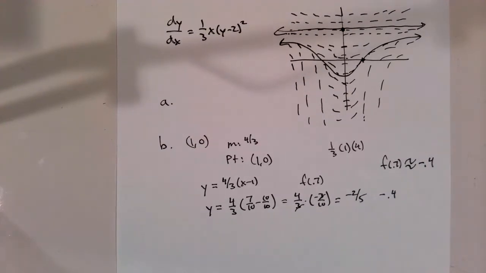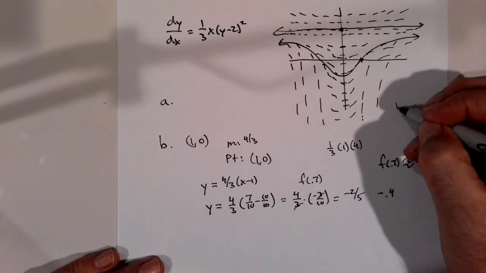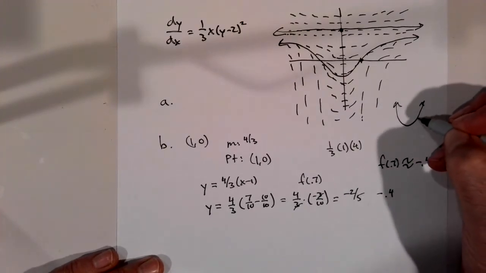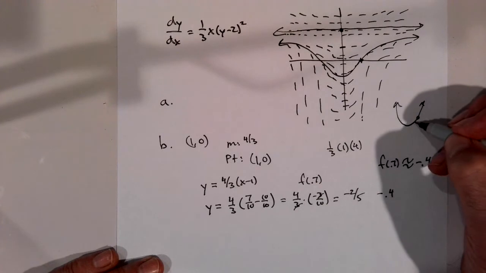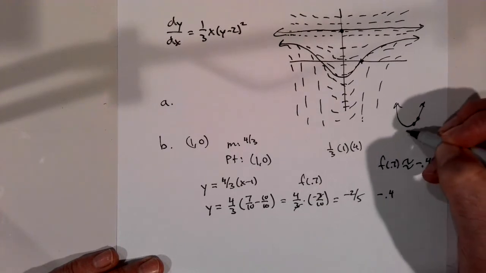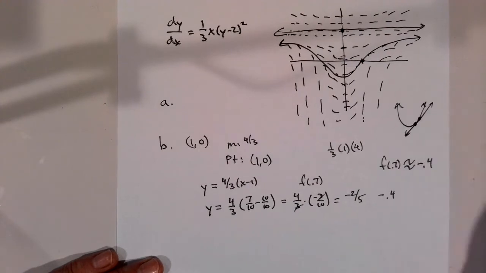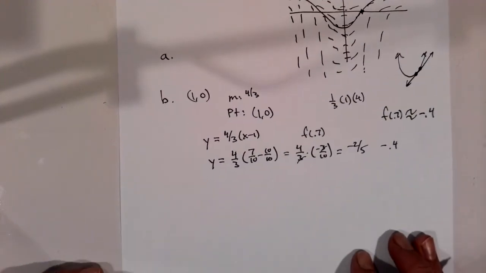Again, we're using the linear approximation. It's the idea of this. Say you have a curve, and we want to estimate a value, and we know a nearby value. Well, if you can find a tangent line, the tangent line will give a really good approximation. It won't be exact, but it'll be really close.